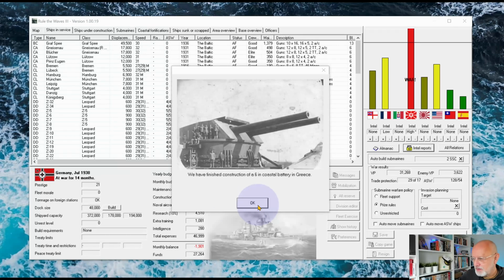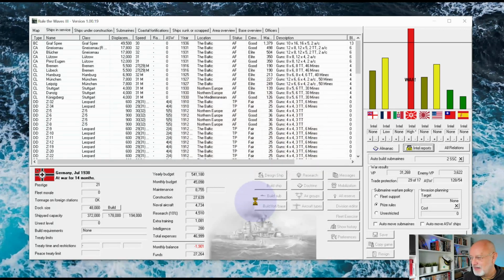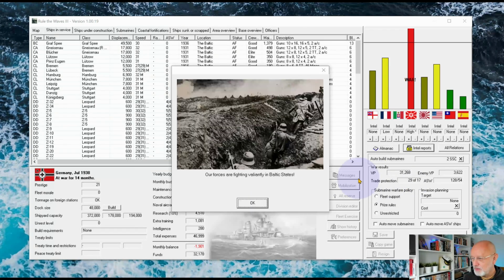Okay, we've got some crystal batteries finished, like a submarine, and our new Graf Stauffenberg. So however much they didn't want to come and fight us before, they certainly don't want to come and fight us now, I would imagine. And 4 more destroyers. Early search radar. Yes, please. That will be fantastic. I'm going to say no, just for now.